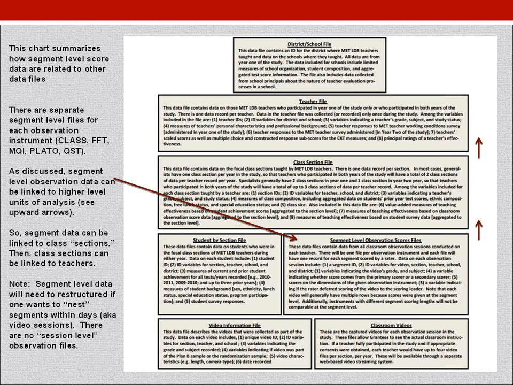And as I have indicated, you can link segment level observation data to higher levels of analysis. That's what is meant to be indicated by these upward arrows on the right-hand side of the diagram. So segment data can be linked to class sections, and class sections can be linked to teachers.